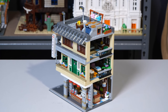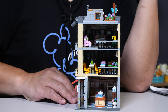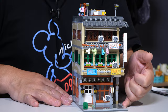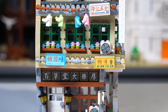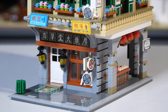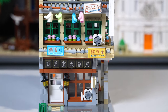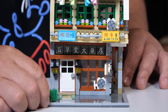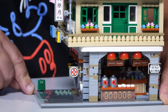Both sides of the wall look amazing. Because it stacks against the other set, you're not going to see the back, but it is still open — an open back. At least you have some windows. The first floor really reminds me of those mini buildings. You got tiled floor, a little trash can, a door, some windows, the signs. What does the sign say, Chris? Herbal tea — herbal tea shop. And there's more little signs up here on the second floor. There's the pharmacy sign and the entrance — it has a side entrance.